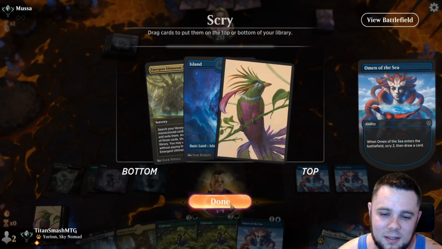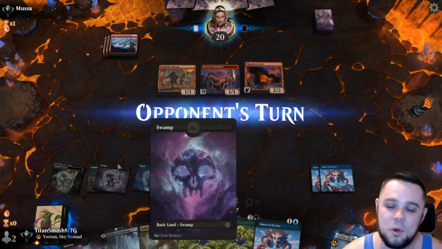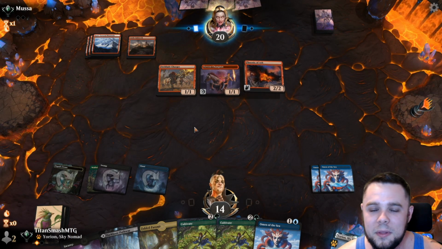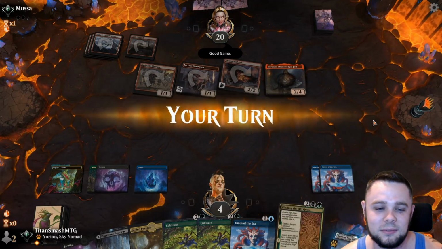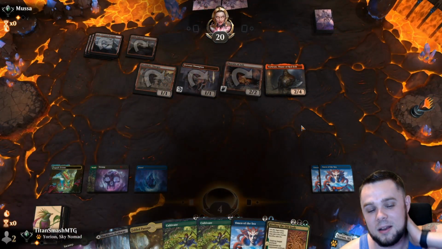4, 5, 6. Yeah, I hate having to bottom it. Golly. We're just finding nothing but ultimatums and lands right now. Mono Omen the Sea deck. Well, that's bad. Watch us draw it now. Yeah, Binding the Old Gods. A little slow, my friend. Alright, well, mono red did mono red things there.